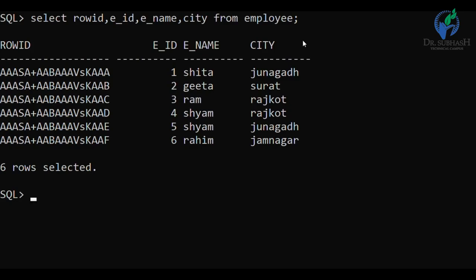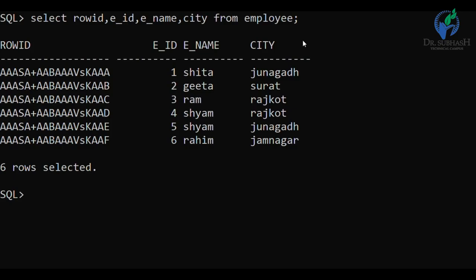Here the row ID is an 18-character hexadecimal code. It gives the memory address where my employee details are stored. For example, for Sita, the row ID of Sita is AAASA plus AABAAVSKAA.